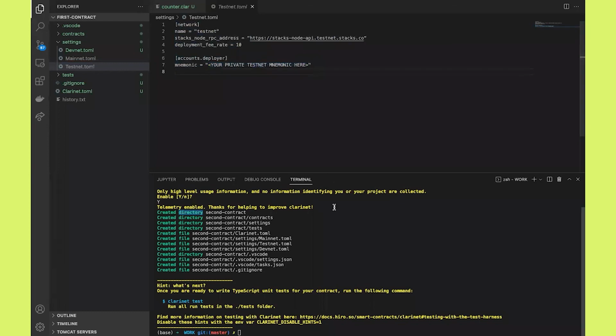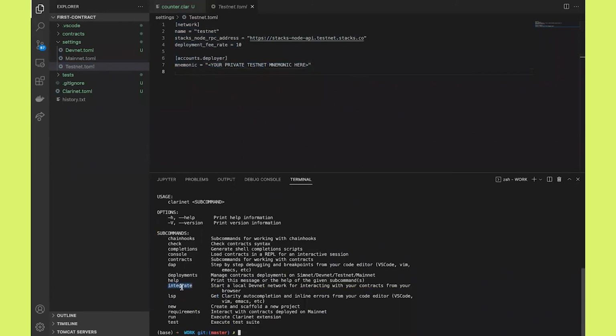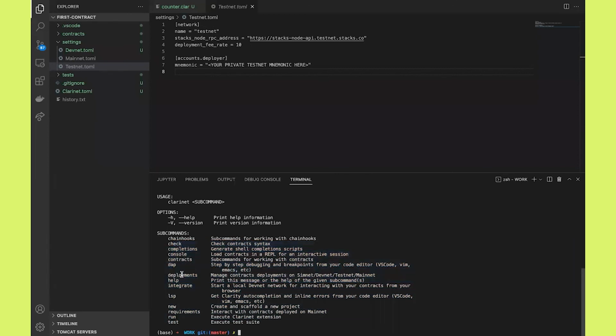And then there is a command. Okay, there is a command called integrate, which will, I think, sorry, not this. I think it is called deploy, maybe, not very sure.